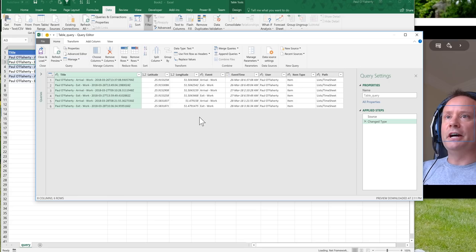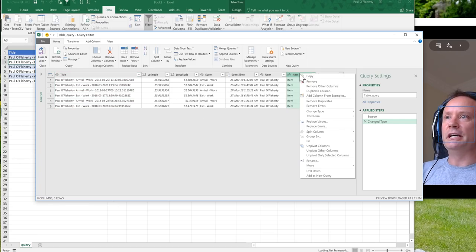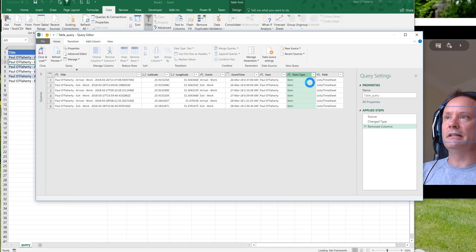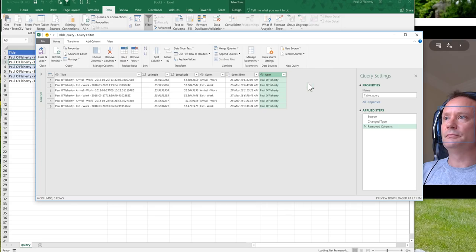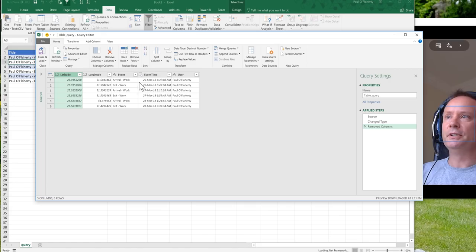Now there's some stuff that I don't really need to see in here, so the first thing I'm going to do is clear away the columns that we're really not interested in. So I'm going to say that we don't need to worry about these columns, and we don't really need to worry about the title because we've got all that information in the other columns anyway. So I'm going to remove the columns that I don't need.